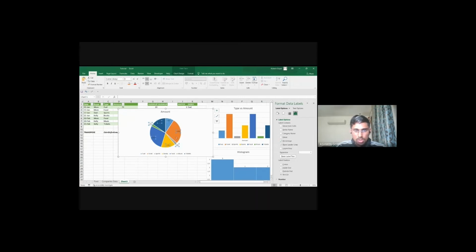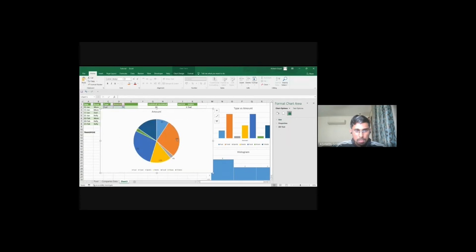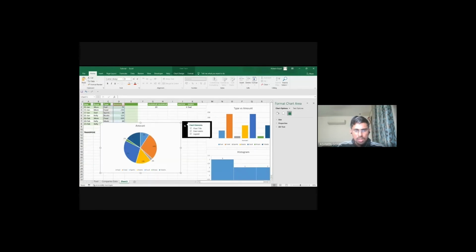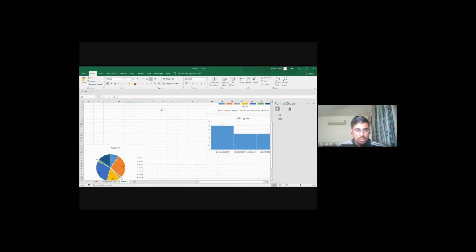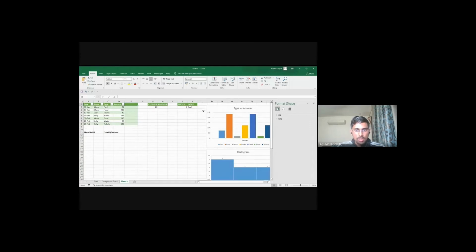So it now shows me the percentage of all these items. So it tells me that this label, 28%, has the maximum. So these two items have a maximum distribution. So that is the pie chart. And of course, there are other features. You can change the position of the legend, very basic features. And I think in some of your lab courses also, you will cover and use some of these features, because labs in online mode require you to work with data and you create some charts as well.